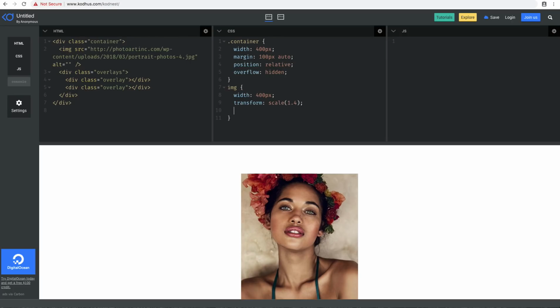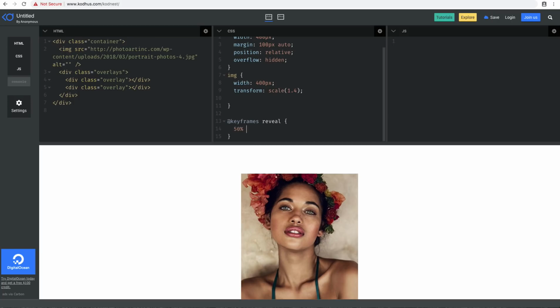And then finally, I want to define an animation that takes this scale 1.4 as its initial value, and then after the animation is done, I want to reset the scale to 1, right? So let's go ahead and create the animation itself. I'm just going to say keyframes, and call it reveal.